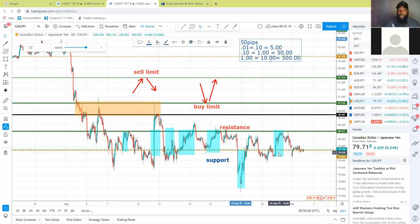So yes, there are people out here really making like $5,000 per trade. It's possible. There are people making between $5 and $5,000 a trade. It all depends on your account size. So don't be out here over leveraging, because that happens a lot. People have a $100 account and they're like, I'm going to take this good old trade with a $1 lot size or a 10-cent lot size. Now, a 10-cent lot size on a $100 account is possible. But if you don't know what you're doing, do not do that, because you're over leveraging like crazy.